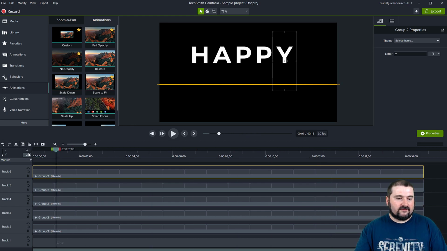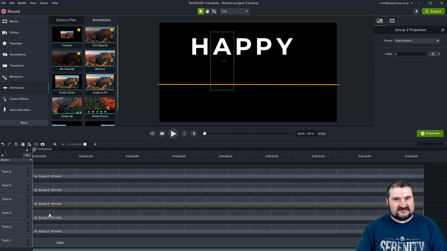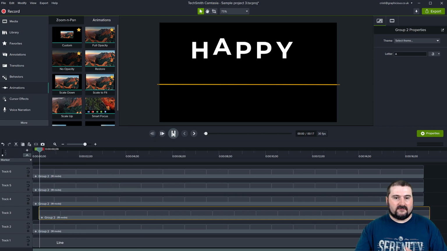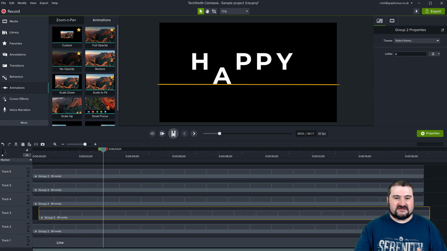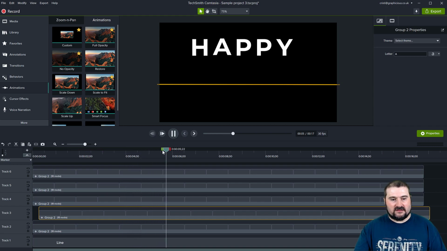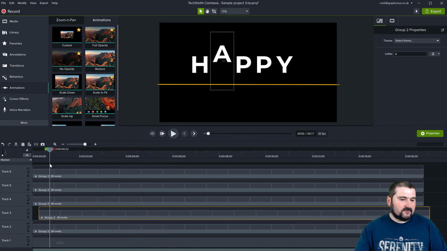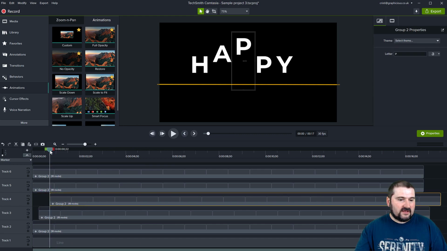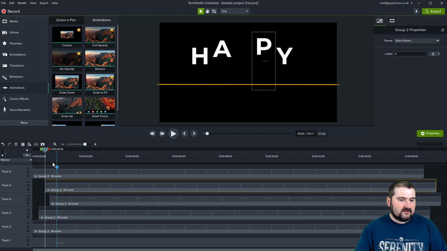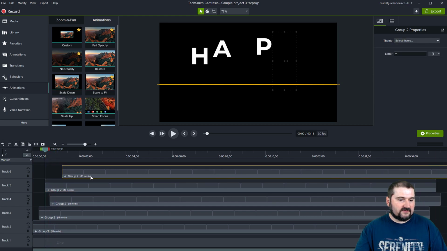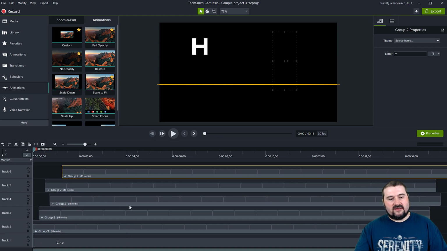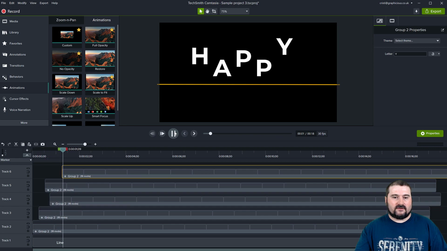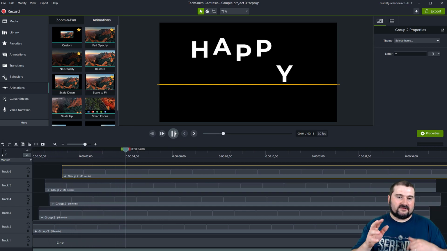So for example, if I want to make the letter A start later, you notice now it starts later. Just shift the group to the right on your timeline. So already you can see the letter A is a little behind, right? Okay, let's move the other one about here. Let's move the P about here maybe, and let's move the Y even later like that. So now every letter, five letters, they're all different, out of phase. Let's see. Okay, so they are appearing at different times and they're jumping at different times.